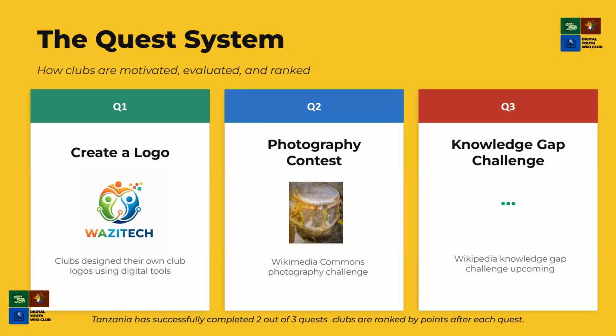After every quest, every challenge, the jury will evaluate how the particular club navigated the quest, how they participated, how they built their result, how they communicated with each other, and how they collaborated to get that result. Then they will be rewarded with marks. After that, the marks will be presented to them, and each club will be ranked according to the marks. So the first quest was to create the logo.